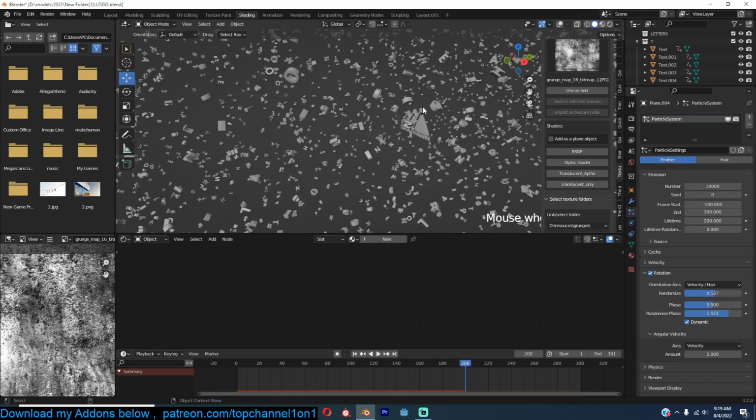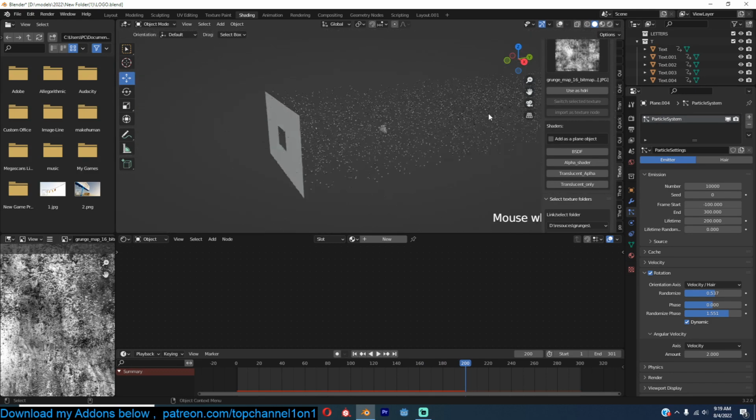And I think I can add an area light. The end life should be maybe something like 100. No, the lifetime should be something like 100.